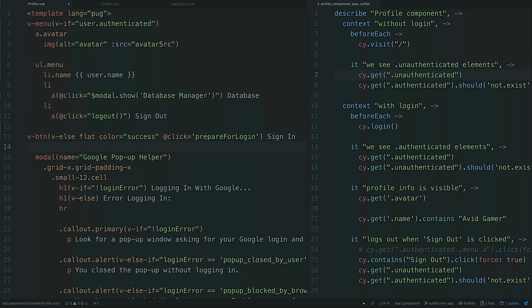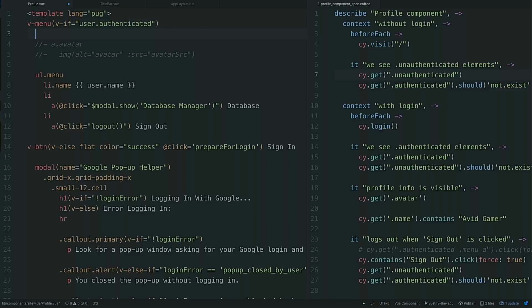I'm hiding a whole modal inside of a menu, whatever. Let's just make an easy activator. V button slot equals activator. So you will activate the menu that you're inside. Username.